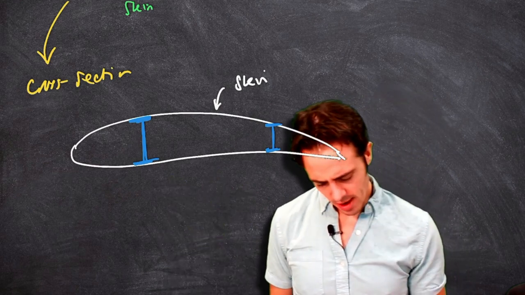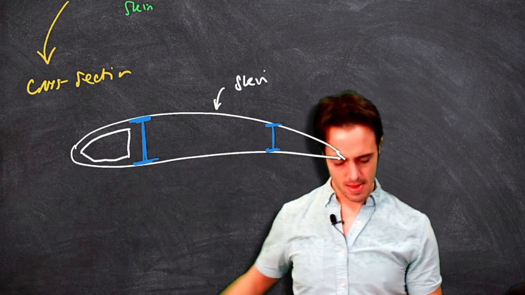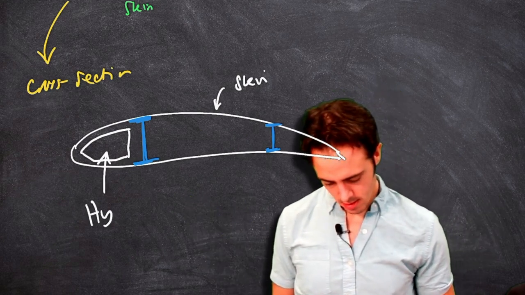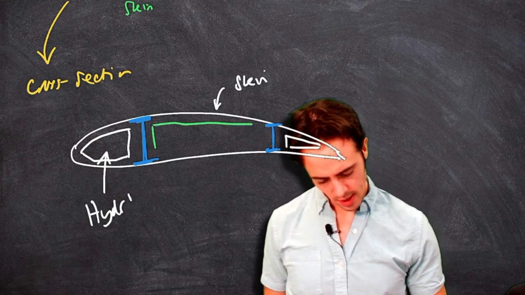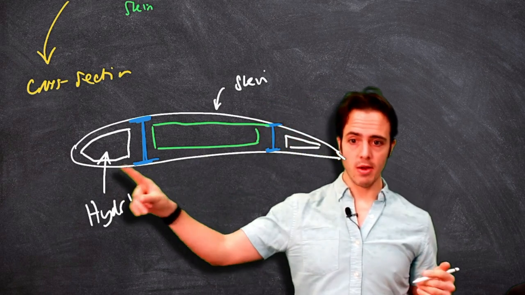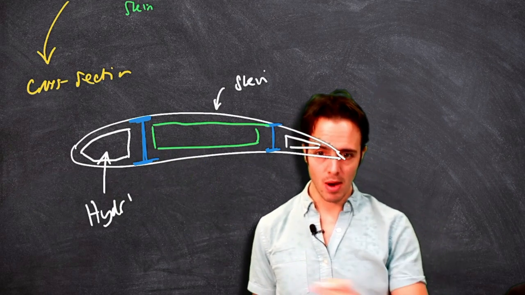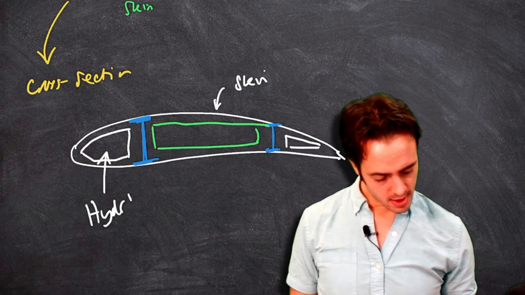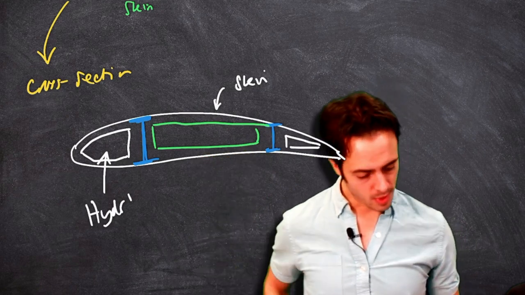Generally in an aircraft, you've got a bunch of other stuff going on in here, so you might see some hydraulics for leading edge high lift devices. Same in here, for example, and you might have a fuel tank in the center. The only bits we care about for structural consideration, because the hydraulics don't help us, neither does the fuel tank, the bit that we care about for bearing this load and thereby working out how the structure is going to deform under applied stresses is this external structure and the two webs of the spar.